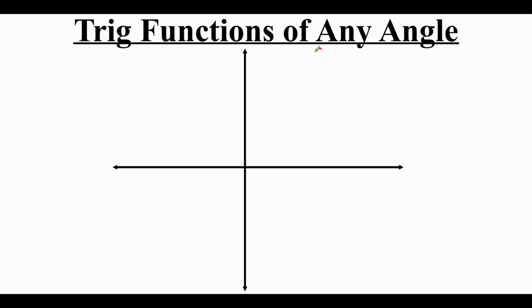Now, remember your quadrants. Quadrant 1 is the top right corner, and then we work our way counterclockwise around from there. So quadrant 2 is the top left corner. Quadrant 3 is down in the bottom left-hand corner, and then the bottom right-hand corner is quadrant 4. Now, if we think about ordered pairs that would happen in quadrant 1, the x values are positive and the y values are positive. So as we're building these fractions and making these trig ratios, that's actually going to tell us things about the signs of our trig functions.